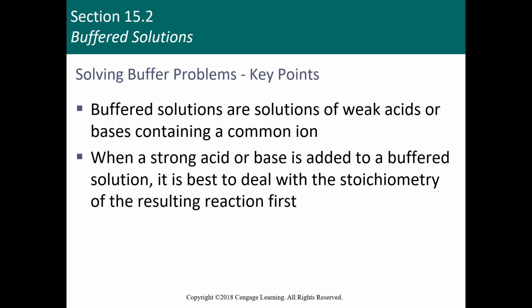All right, so buffered solutions are going to be solutions of weak acids or bases containing a common ion. And remember, what you're doing is you're populating both sides of an equilibrium. So there always have to be the two species on both sides of the equilibrium to build up a buffer system. When a strong acid or base is added to a buffered solution, it's usually best to deal with the stoichiometry of that reaction, of that strong base or strong acid neutralizing it first, and then just plug those in as your initial concentrations.